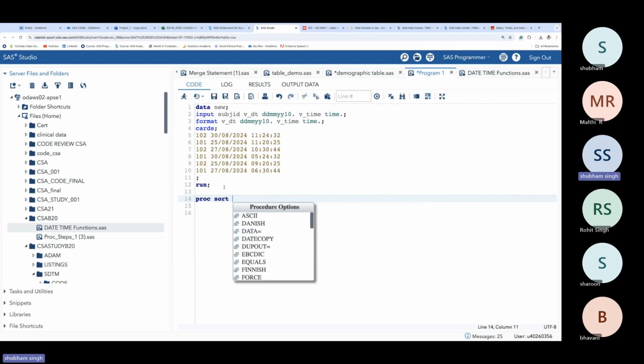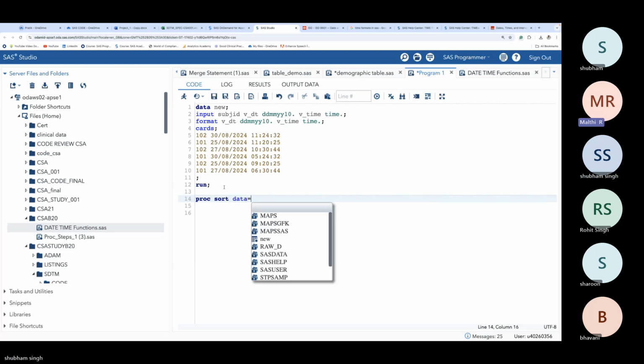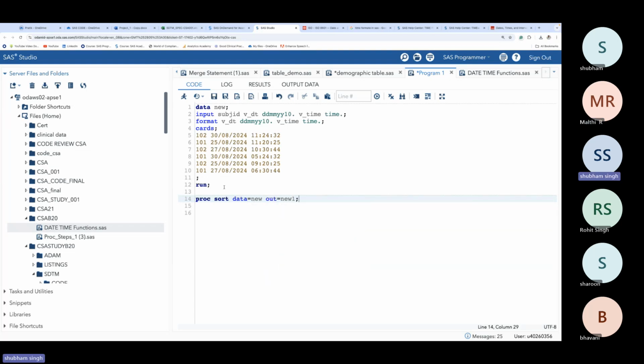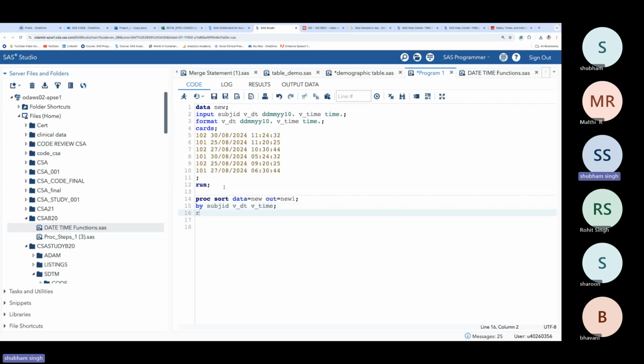Proc sort data equal to new, out equal to new one, by subject ID, v date and v time. By subject ID, date and time, so it will come in order.